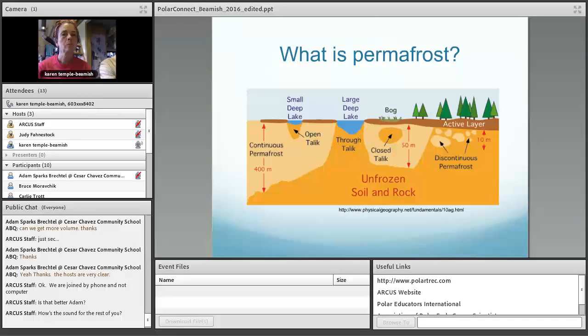And then the active layer is important because each year, even if you have permafrost that's down really, really deep in the soil, each year a little bit of that permafrost thaws in the surface layer of the soil because summer temperatures heat up and thaw that permafrost, and that's called the active layer. And that's basically the zone of the permafrost that becomes biologically active each year. And so that's a really important part of the biology and the carbon cycle. And one thing that we study a lot as a group is how, if that active layer gets deeper and deeper as the Arctic warms, how that will influence the carbon balance.